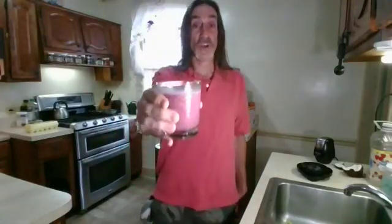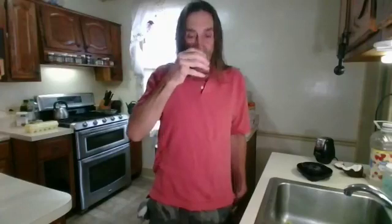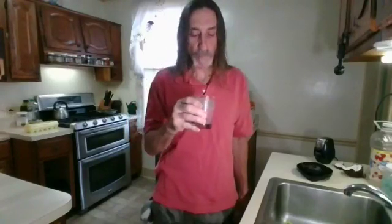All right, here we go. Here's my juice. Cheers to you. Pineapple, coconut, blueberry with a touch of orange juice and cran raspberry to thin it out. Cheers. A lot of coconut, so I'm eating the coconut. It's a tiny little bit, but good. I like that. It's good, and you end up with coconut to chew on after. It's thin enough where it drinks. It's not too thick. It's really, really good.